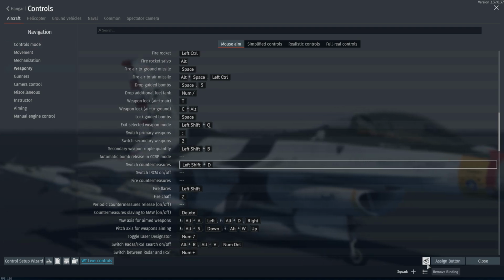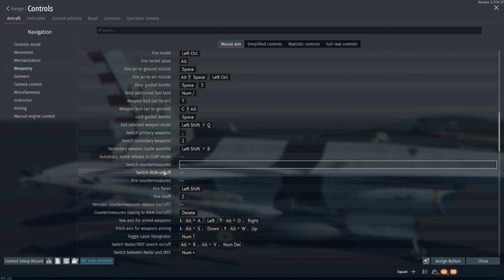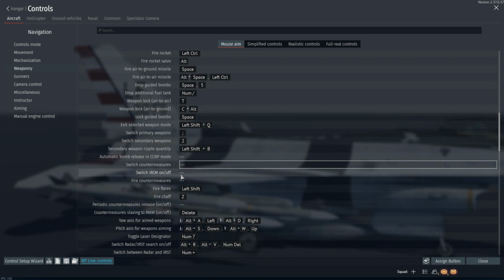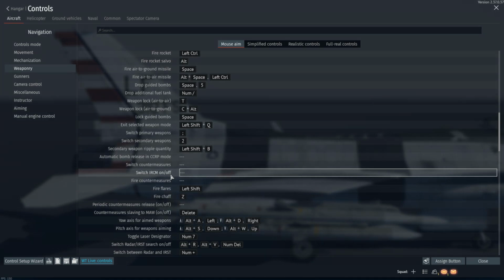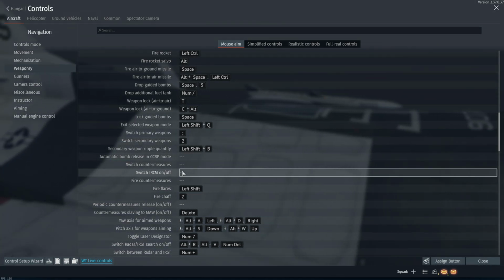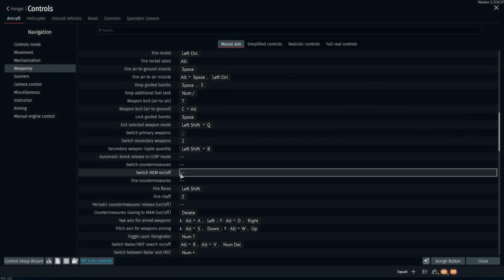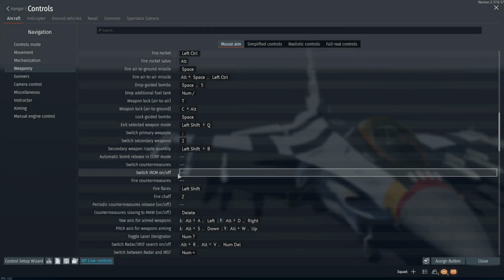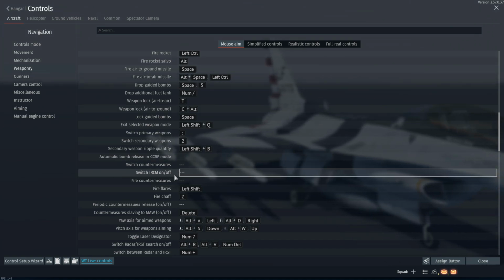This one, honestly, I would completely just remove. I should have removed it already. I believe I didn't remove it because of the video I made on it. The next one is switch IRCM off. There are only like 2 vehicles that have this as of right now. And to be quite honest with you, it's not even worth keybinding unless you really love to play your SU-39 premium. And at the end of the day with that one, it's like, why would you turn it off? Other than maybe you want to bait somebody to shoot a missile at you and then you turn it on while the missile's coming at you or something, because it does mess up some of that stuff.